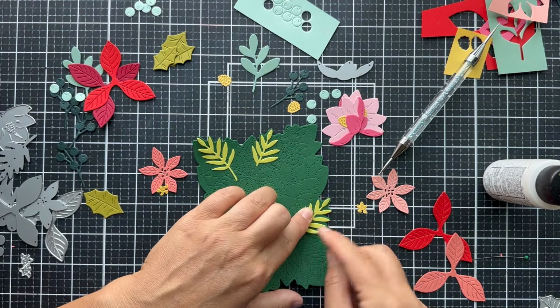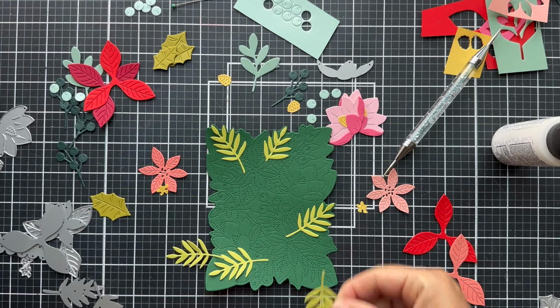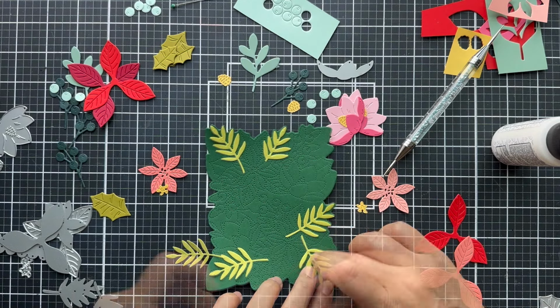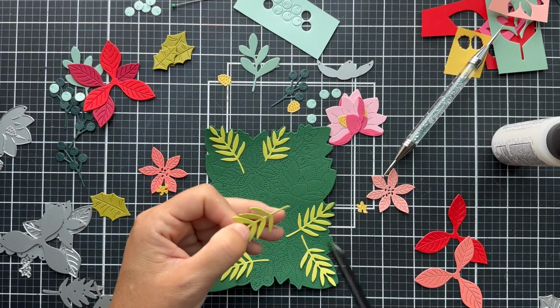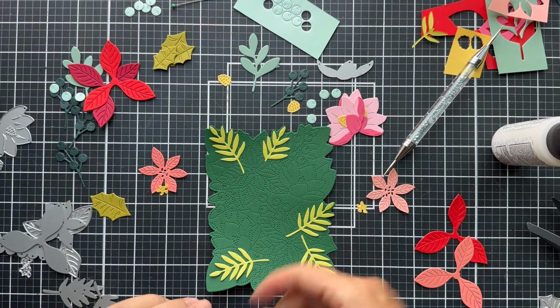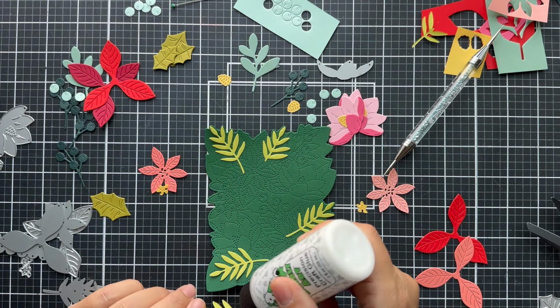And now once I have all the pieces die cut, I'm just gluing them on. I'm using Barely Art glue. And I'm using the etched lines on this panel that the die cut did for me, and just put them in place like working a puzzle. It's kind of mindless and beautiful.